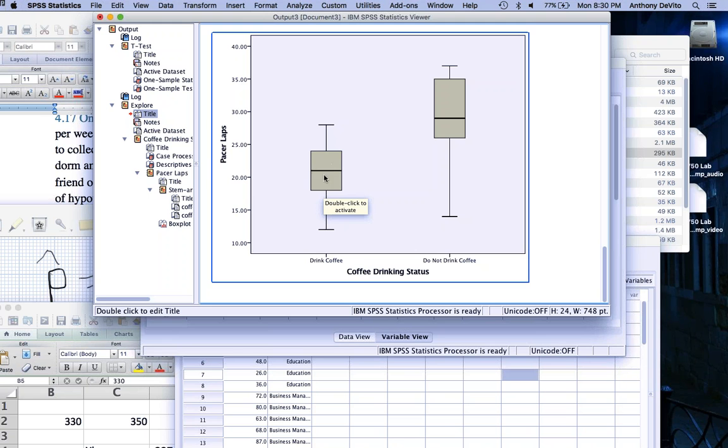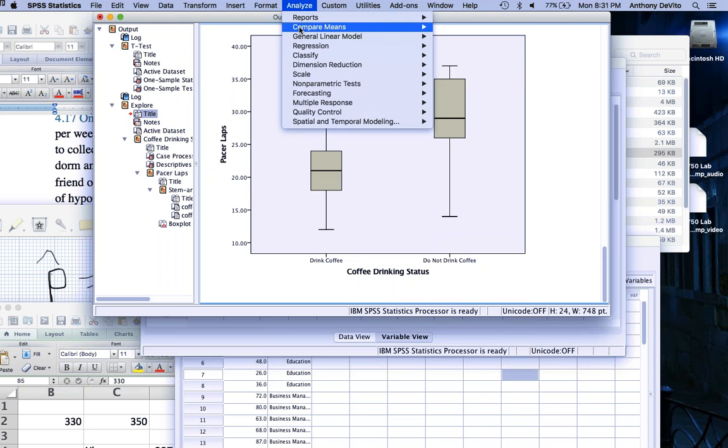The top bar represents the 75th percentile, and the feather at the top represents the highest value. So we can see that the kids that did not drink coffee ran more laps than the kids that do drink coffee. Okay. Now the thing I also see here is that this median is in the middle of this box plot for the coffee drinking kids. That suggests that this is a normal distribution, right? Normally distributed. But the box for the kids who don't drink coffee is kind of skewed to one side, isn't it? Notice how far away the minimum value is from the median and from the upper value. That suggests that this is skewed to the low end. In other words, there are some kids running very few laps, fewer laps than most of the other kids. So this looks a little bit skewed.